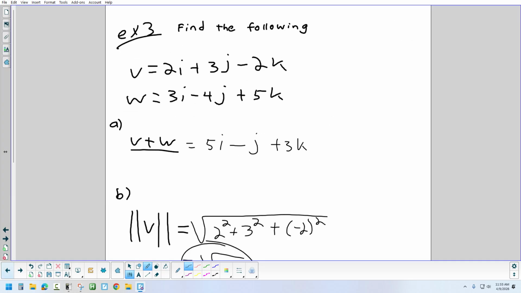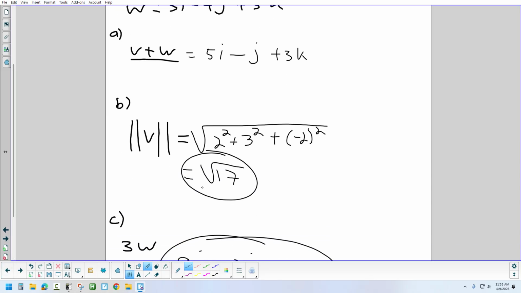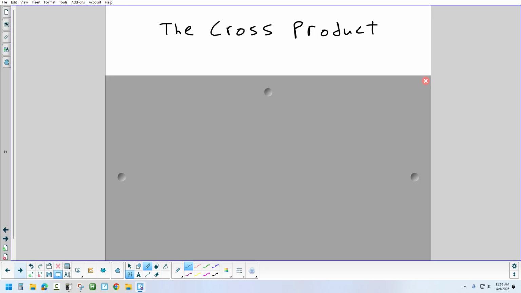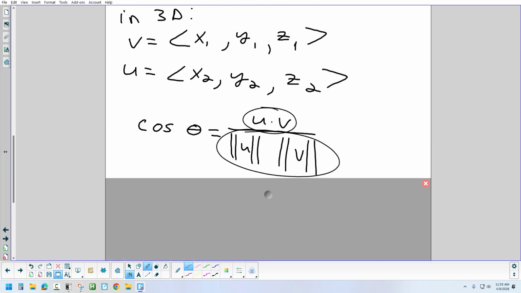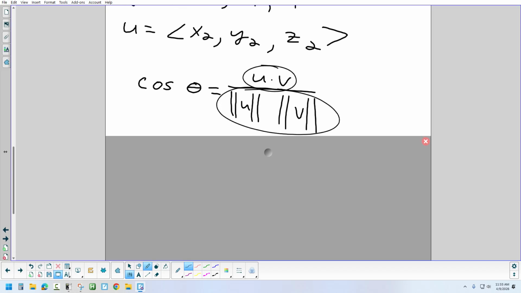And we just looked at how to do that right here. So it's exactly the same formula we did yesterday. It's just a 3D dot product over two three-dimensional magnitudes. And the same trick works if you want to know if they're perpendicular. All you have to do is check if the dot product comes out to zero. We're just checking for 0.